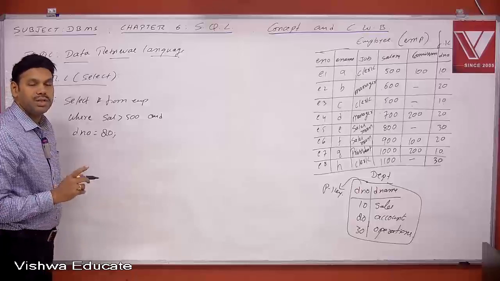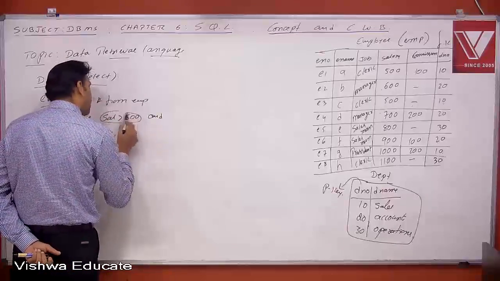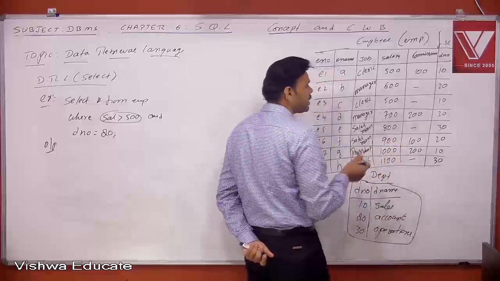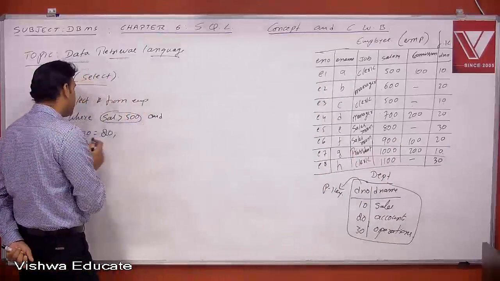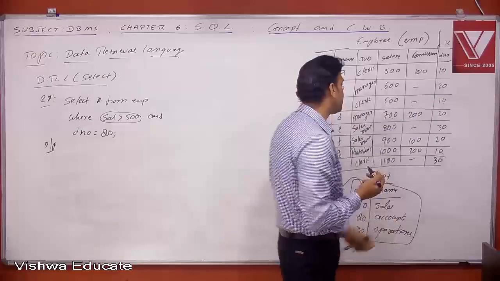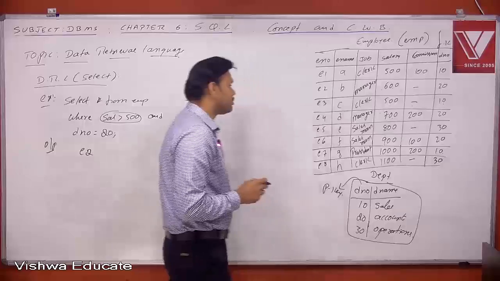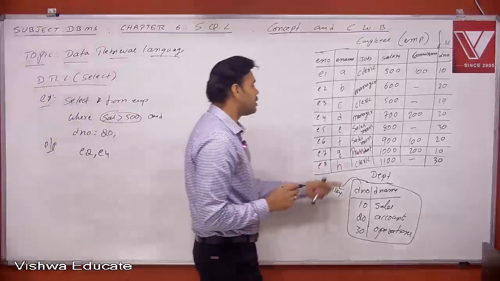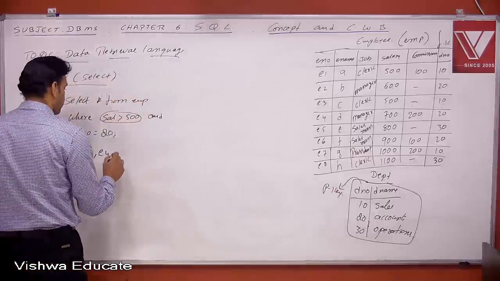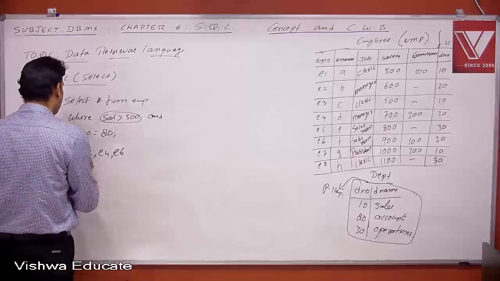You know that the AND operator means both conditions must be true, only then is the query going to give a result set. So what do we understand? How many salaries are greater than 500? 1, 2, 3, 4, 5, 6, so 6 rows are greater than 500. And you see whether those rows have department number equal to 20 or not. 2 conditions you have to check. Greater than 500, this guy's department number is 20, so he will come. This guy also belongs to 20, he will come. E4, greater than 500, but his department number is 30, he will not come. E6 will come. Any other guys, even though their salary is greater than 500, their department number is 10. So you will get only 3 rows as output.